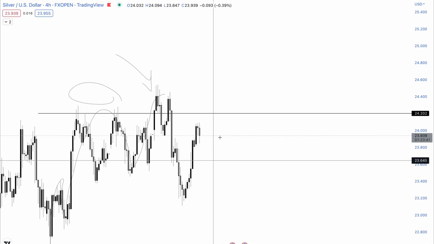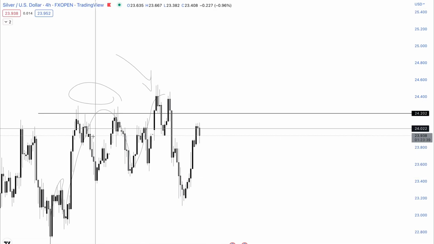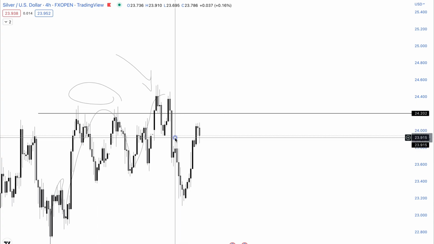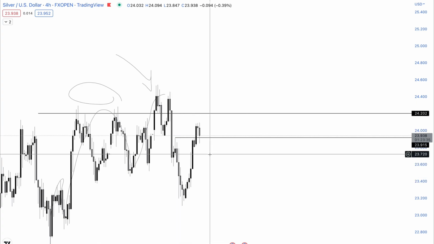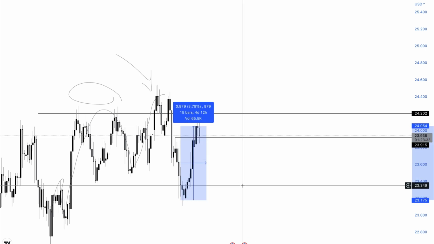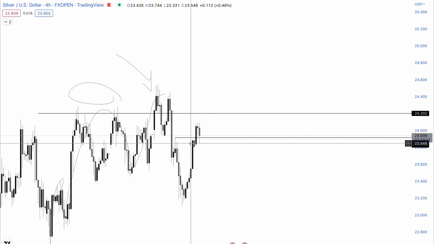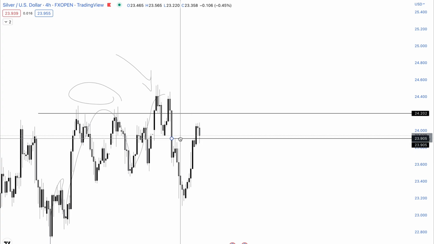Now, as you guys can see, on top of the 3 drive pattern and on top of the liquidity grab through to the upside, we have this liquidity grab right here. As you can see, the market retraced through to the upside and they grabbed this high right there, which is more of an indication as well that the market might retrace through to the downside.